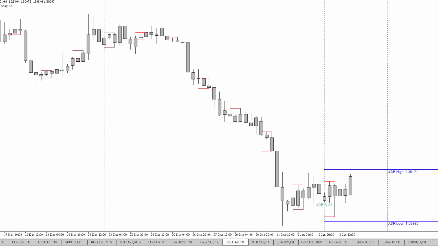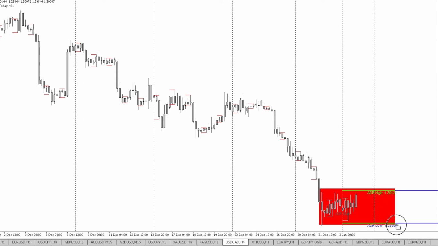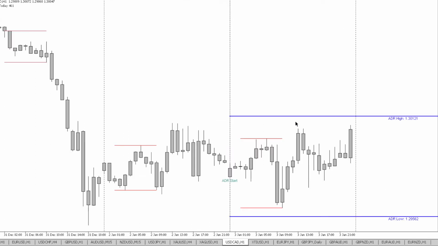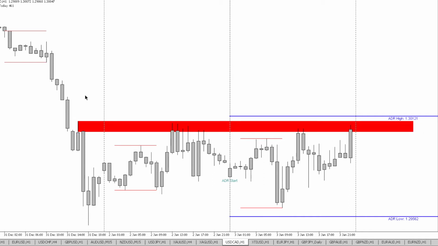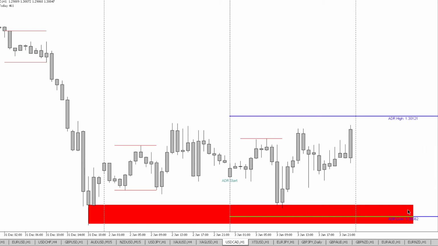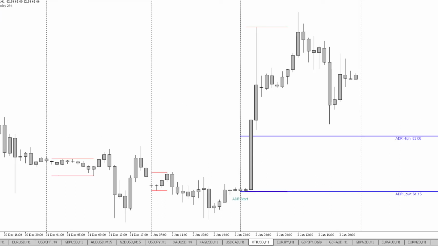You can see here CAD, it just helps you understand. We're in a range, but we've got our ADR high and low anyway, letting us indicate we're in a range, and the average high and low of that range. So you could trade the range right now on CAD, because with CAD usually the range will range for a while and then it will break, and you can see the ADR low and high is basically in line with the actual range anyway.